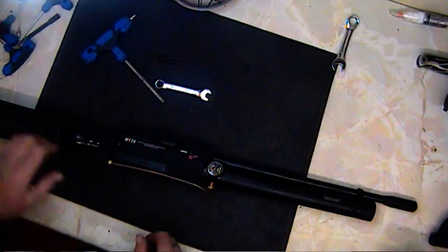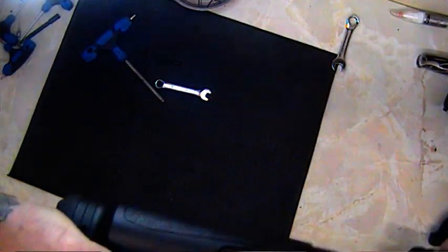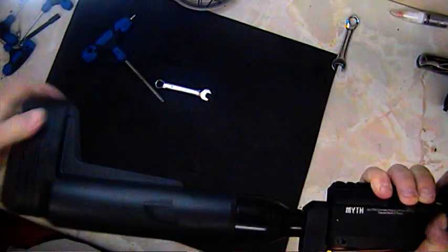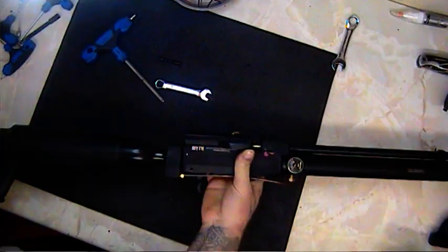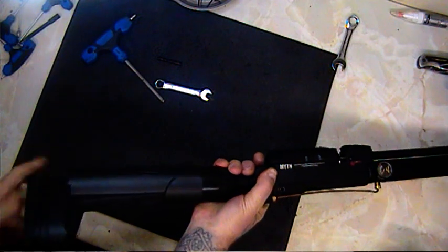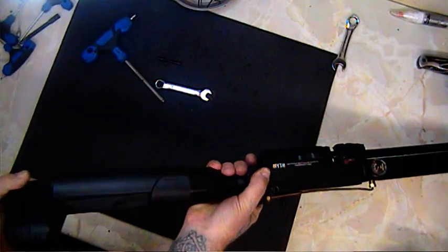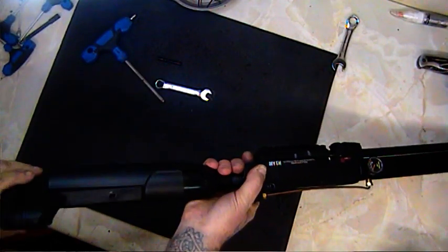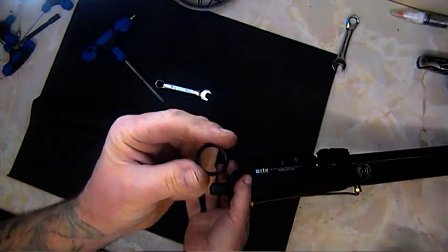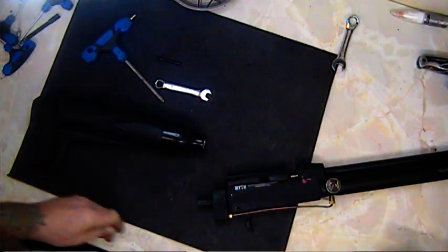But once you've done that, hold the body of the rifle and get a good grip of the bottle, so you're holding the block and the back half of the bottle, and give it a good hard grip and twist, which will allow you to remove your bottle. Like so. There is an O-ring. I tend to like to leave it on the block, that way you know exactly where it is.